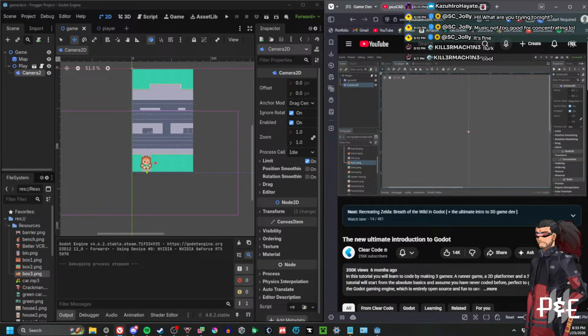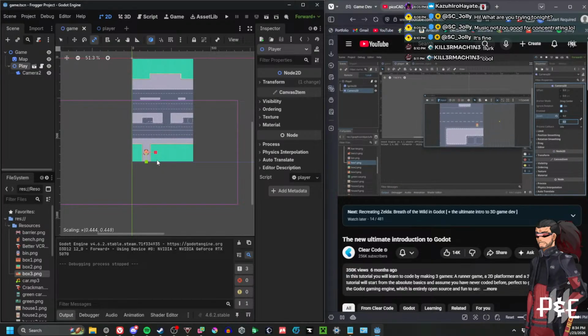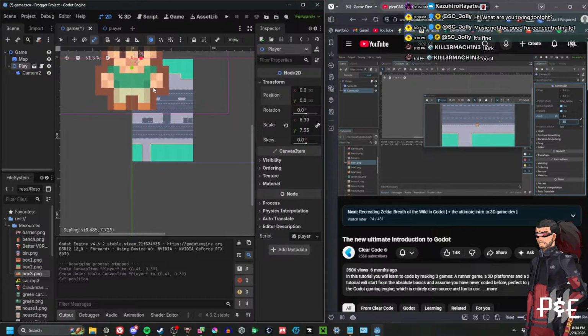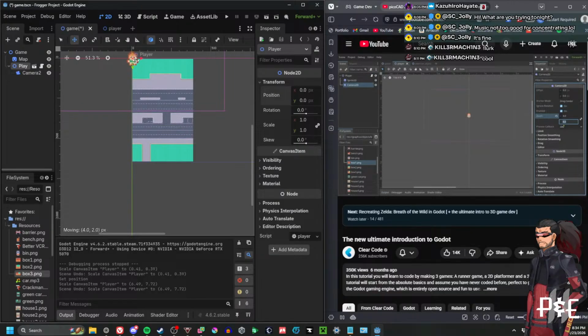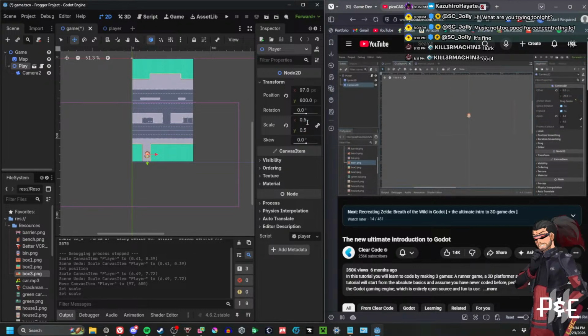Run the game and I run around, the camera is following the player, which is already a lot better. Besides that, if you look at the inspector, we can modify a couple of things, most importantly the zoom level. If I set this to a factor of 4 for X and Y, then the frame has gotten a lot smaller, and if I now run the game, we can see the player quite a bit better. And that is actually already making a pretty big difference. You can also set the offset and, for example, move the camera down by quite a bit or up by quite a bit, because the player might want to look a bit more ahead.